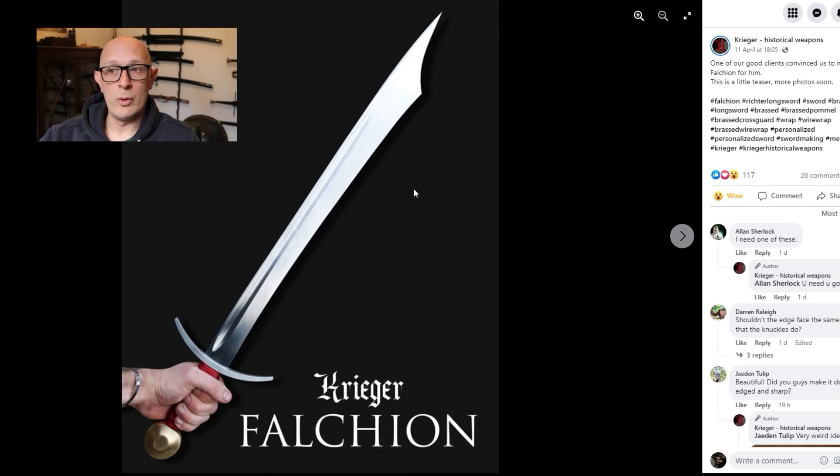So you've got stiffness for deep penetration and width for increased hacking power. On that point, I'll also note something about the center of percussion, mass, balance, and inertia. With a falchion, when you have a blade which is proportionally thicker around the center of percussion, you increase the inertia and the amount of energy being delivered to the target. If you have a blade which is very broad at the base but quite thin up toward the tip, it might be the same mass as this falchion, but because the mass is distributed differently you have greater energy going into the target when you hack with it.